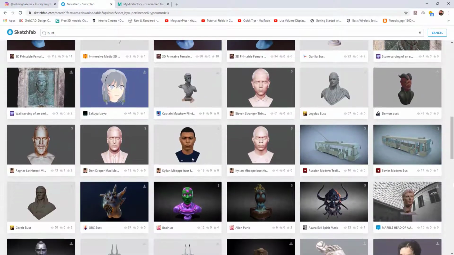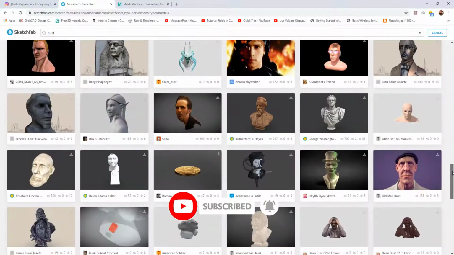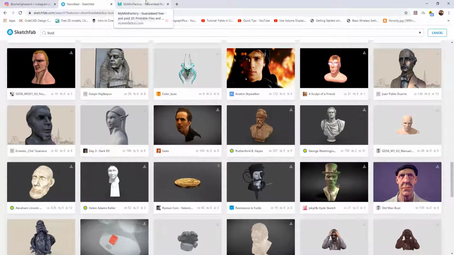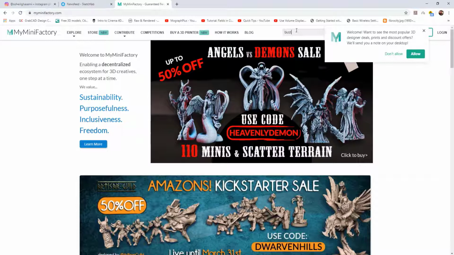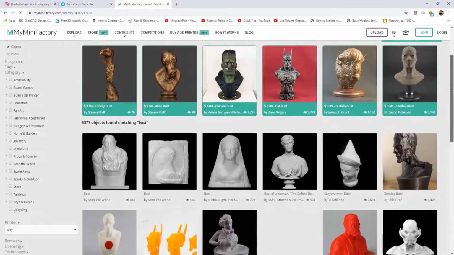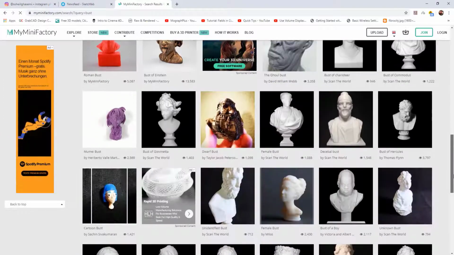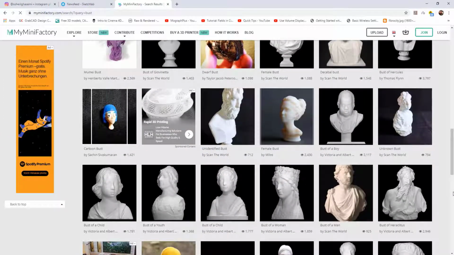You should tick Downloadable, and you can download the free models that have the download icon in the right corner. You can also search for bust in MyMiniFactory and find historical or classical busts on this site, and download and use these models.